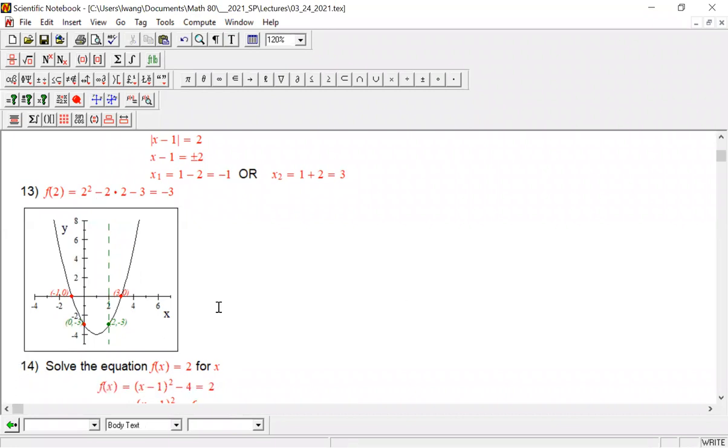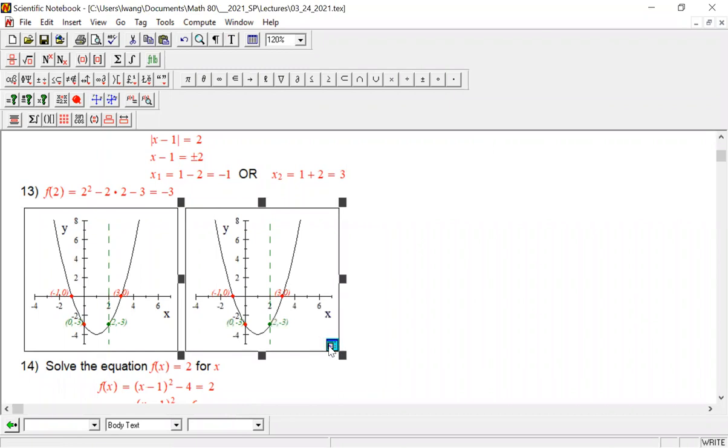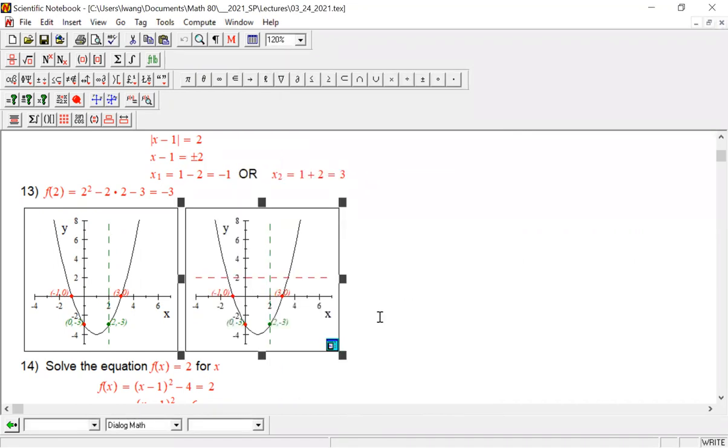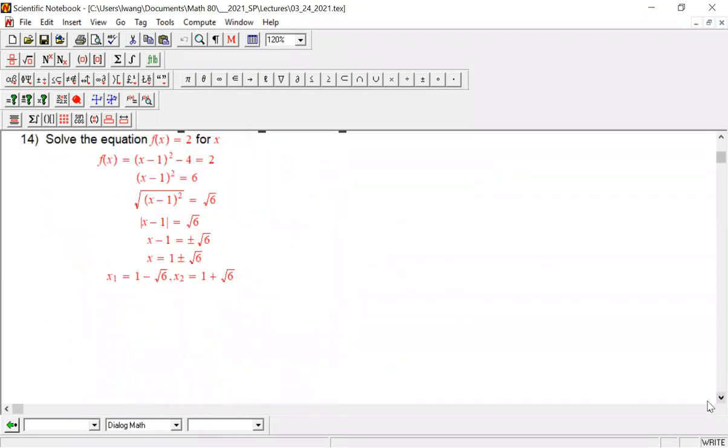So now let's see, what do we get for the horizontal cut? Right, for the horizontal cut, okay, we have a horizontal cut at 2, and it's red. I try to keep the same color coordination. Horizontal cut, obviously we have 2 points of intersection. So we're going to identify these 2 points, and we have solved for 2 solutions here, right?